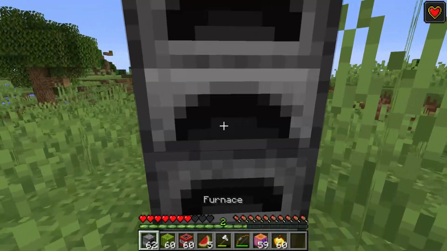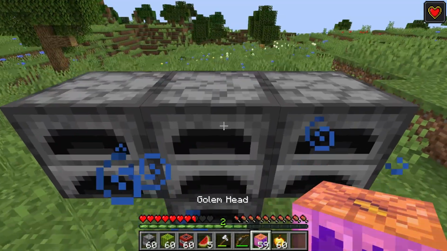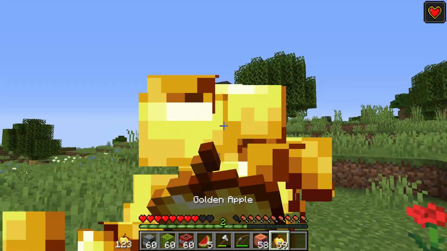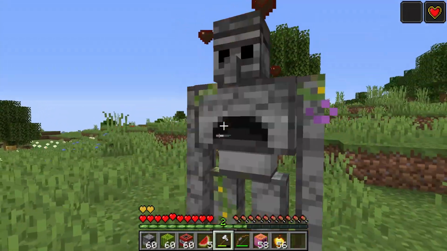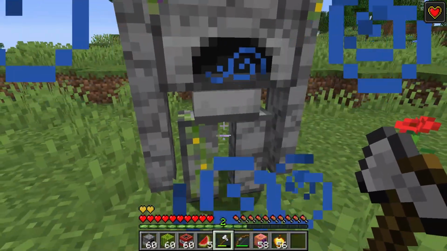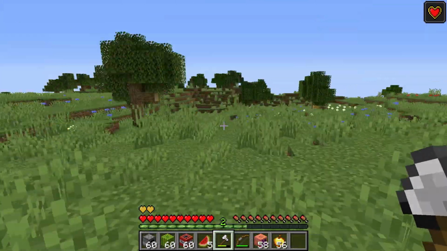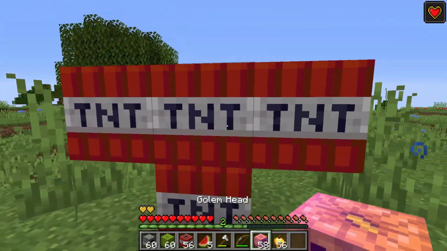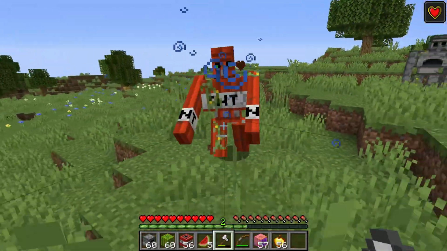Okay, another golem. Furnace. Maybe it will work. Eh? Come on. Whoa. Really a furnace golem? Let's go destroy. Take this. What? Hey, you're not working. Oh, okay. Phew, okay, your turn. TNT golem. Let's go. Take this. Come on. Oh no.